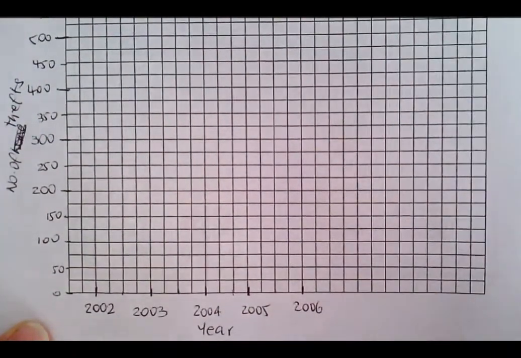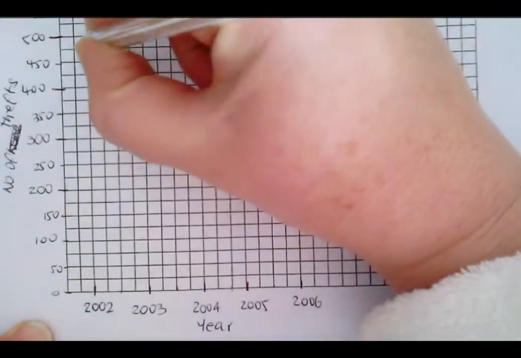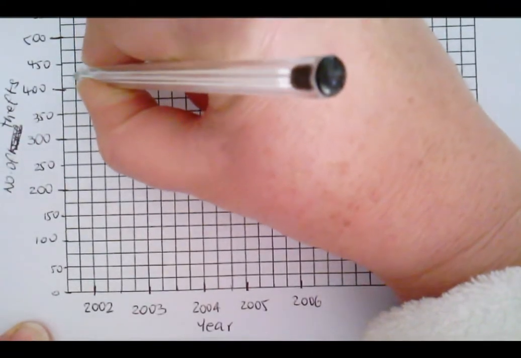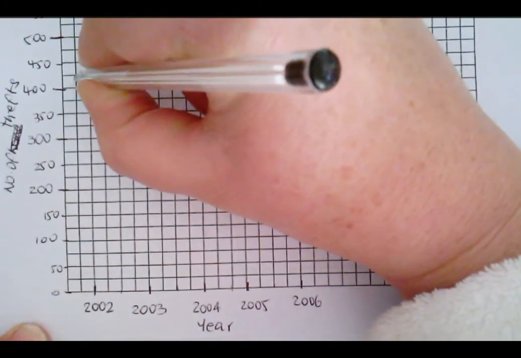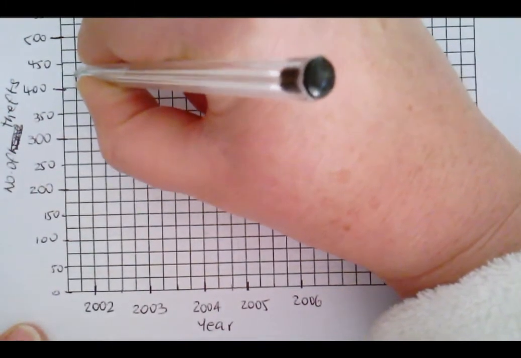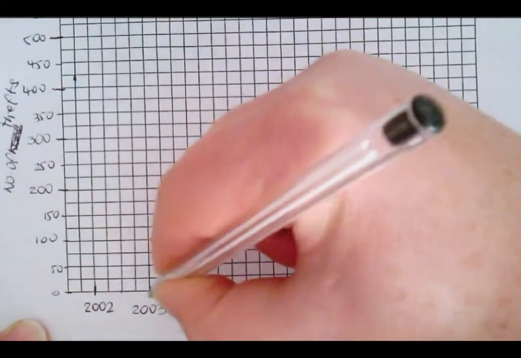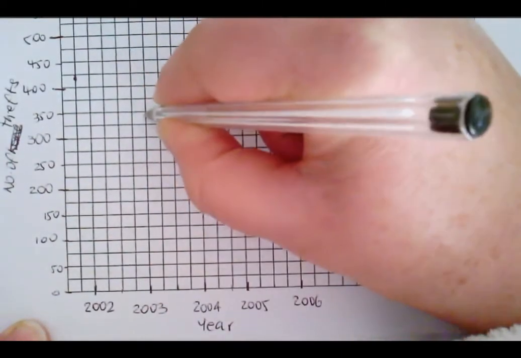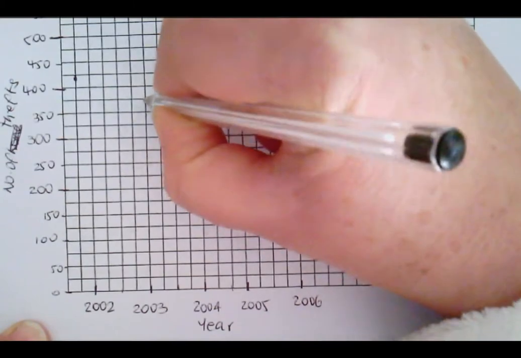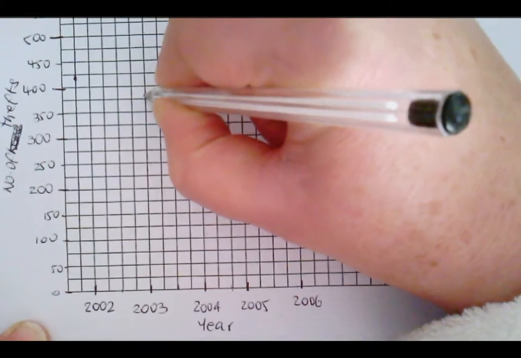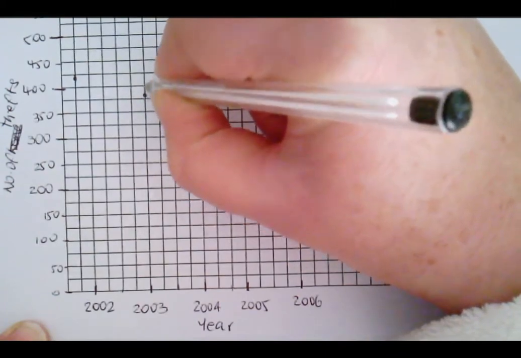So for motor vehicle thefts, we've got 419. So if that's 400, that would be 425. That's 450. So 419 would be about 4/5 of the way from there to there. So it'd be about there. Then we've got 381 for 2003. So that's 350, that would be 375, 381, just about 1/5 of the way up there, like 1 millimetre up, if that is 5 millimetres.